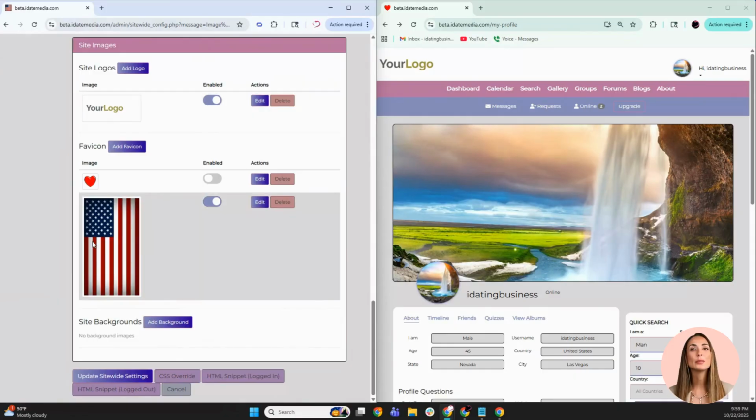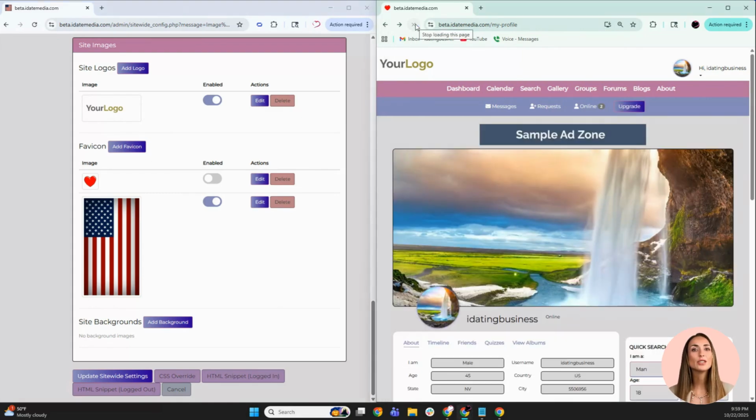The other place where this particular image will be present is when your customers download the Progressive Web mobile app directly to their phone. This favicon is going to be the image or icon that is going to be on the screen of your customer's smartphone. Therefore, we recommend you use the simplest version of your logo. Let's refresh that change on the right side. Now you see the button gradient, you also see the favicon updated.